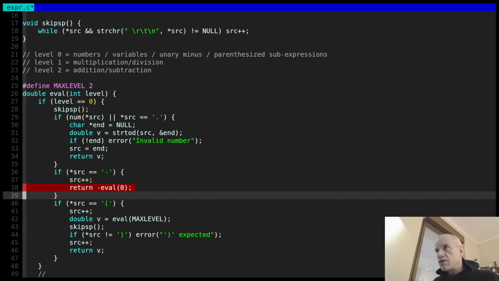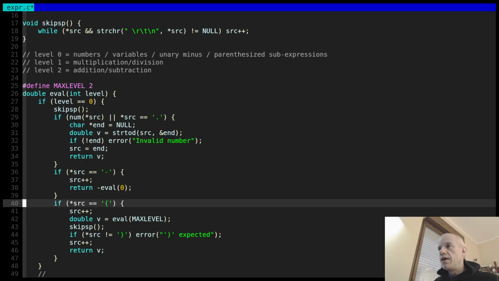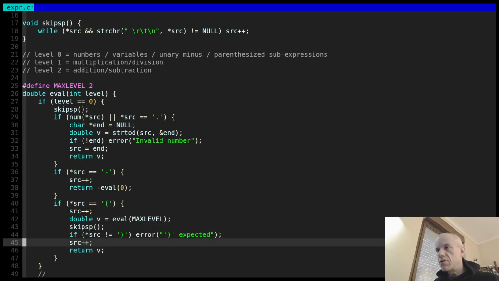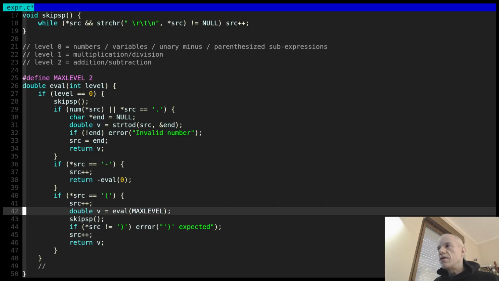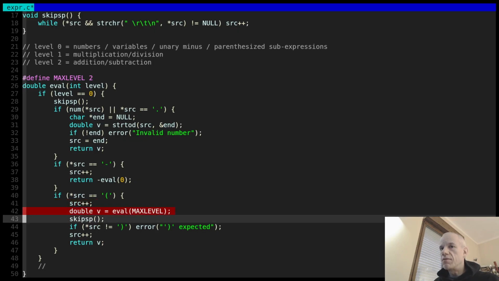Here there is a recursive call, but I have been advancing the source character pointer, so this is not going to go forever. And the same here, I advanced the character twice actually, so it's not possible that this call loops forever, because I advanced the character, then I compute recursively.